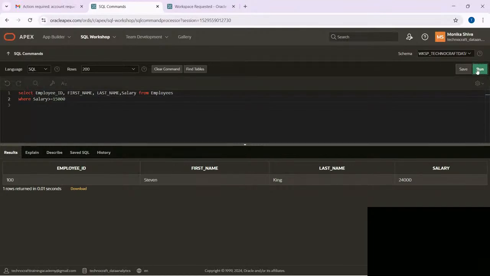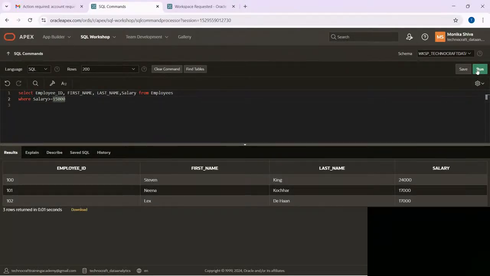So now you'll get a list of all the employees whose salary is more than 15,000. We have only three employees whose salary is more than 15,000. So this is all like a manipulation of the data which is required when we are analyzing the data.